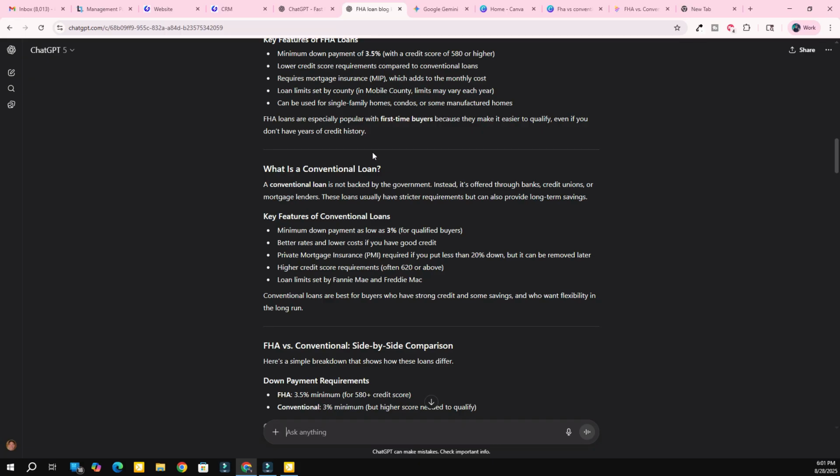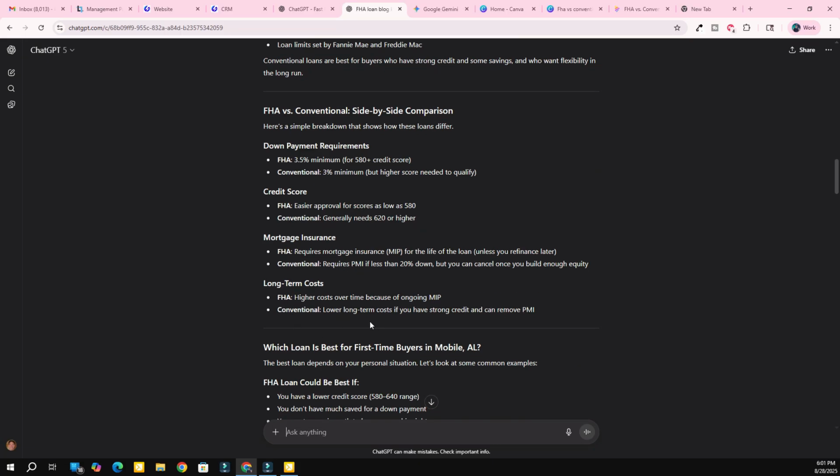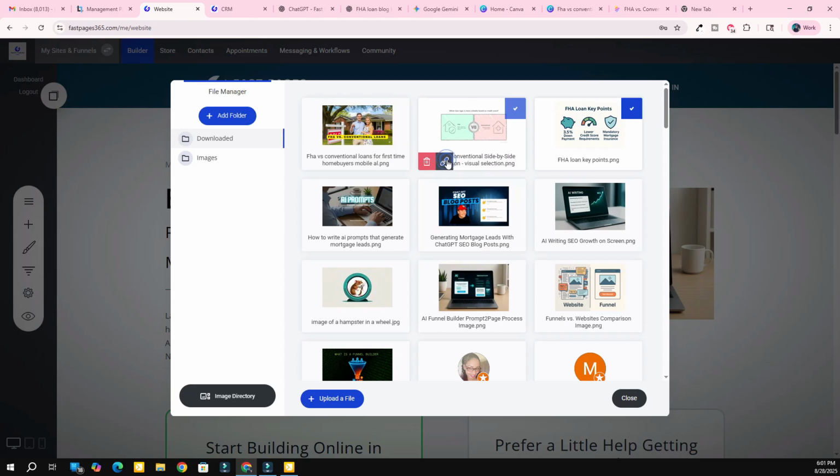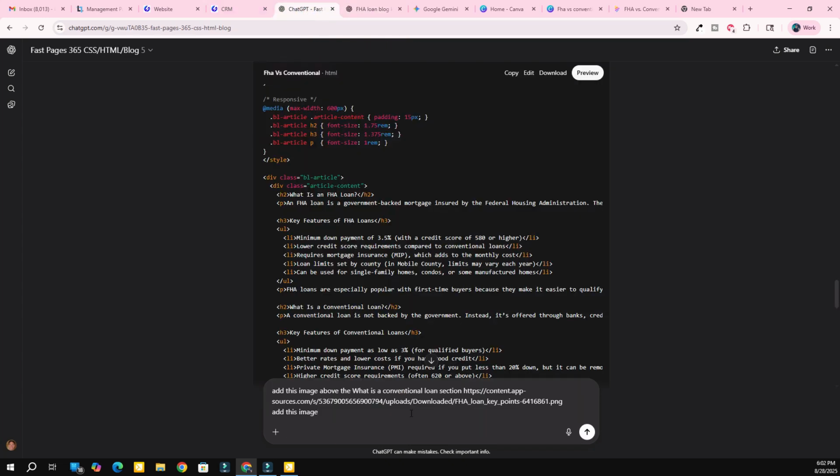I want the pictures to be spaced out a little bit, and I think it's going to look better for user experience if I put it below this FHA conventional side-by-side comparison. So I'm going to click the link, copy it, and say it's better above the FHA versus conventional. So let's see.